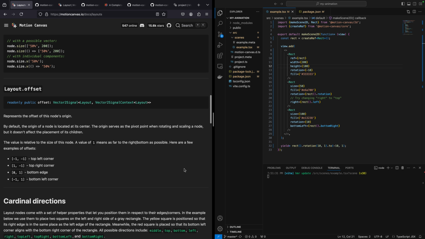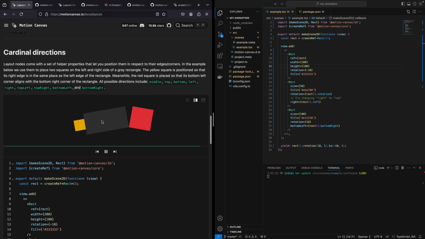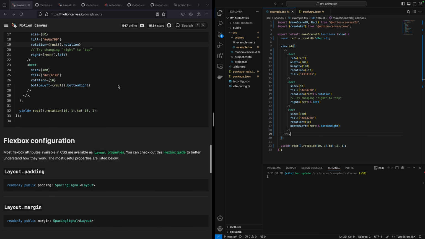You can do the offset and cardinal directions, and you can do fancy stuff like attach this node or this object to the main object, and as you rotate the main object, all your other objects are going to be manipulated and changed based on that, using things like bottom left or right or top left or any of these ones that you see on the screen.